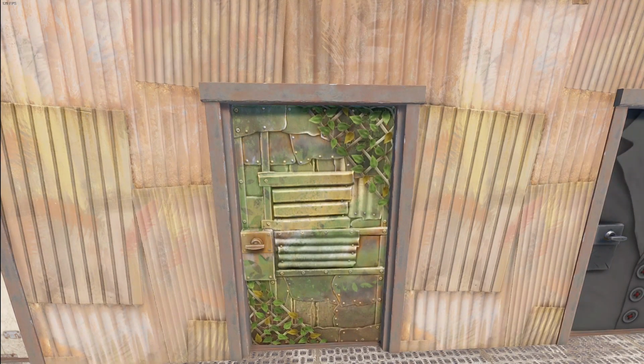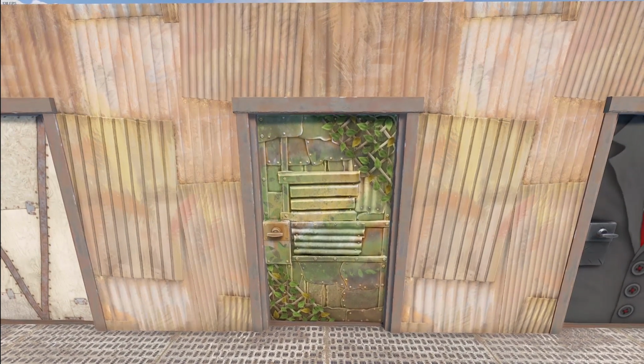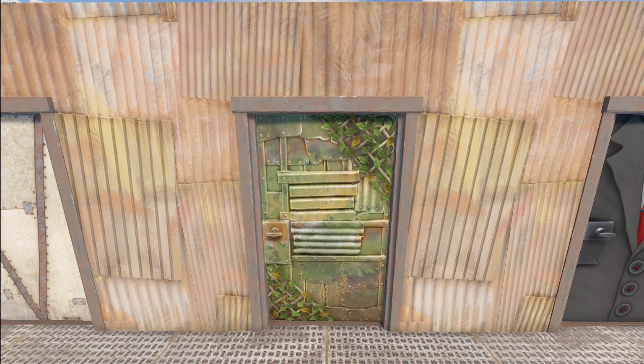Next, we've got a very mossy and grassy door for you. This is the Hidden Forest door. And going along with the camo theme lately, this one just fits right in. It's your typical sheet metal door from Rust, but it is grown over with moss and vines, which is quite cool.